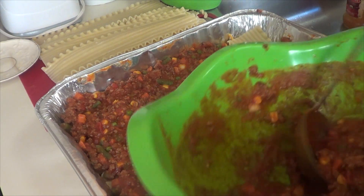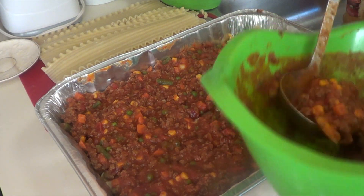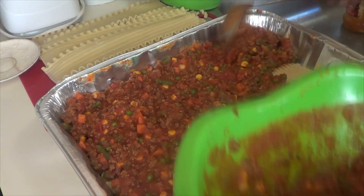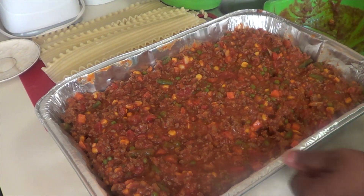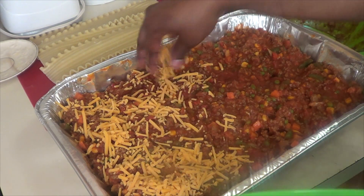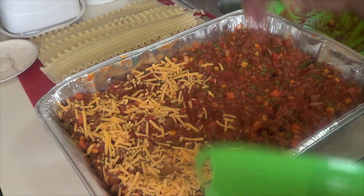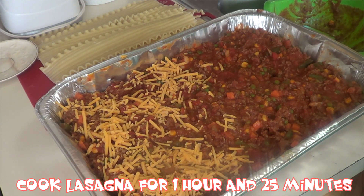I was supposed to use a small pan — I boiled too much pasta. Now add the cheese again — take a good amount of cheese. Do all the layers, add cheese after each one. When you finish adding cheese, put the layer on top, add cheese on top, then put it in the oven at 360 degrees for 25 to 30 minutes.